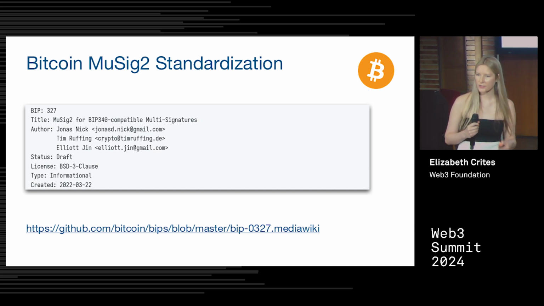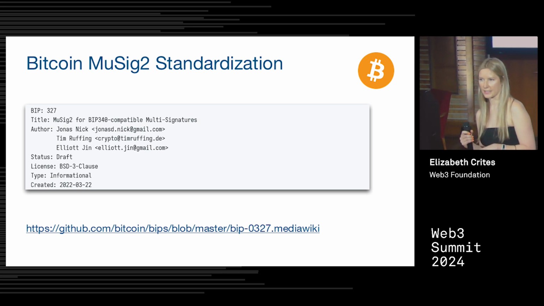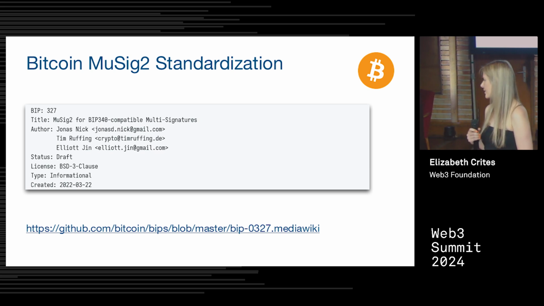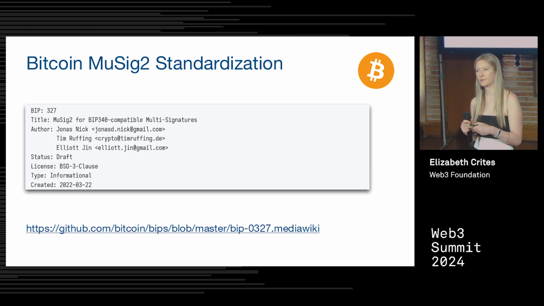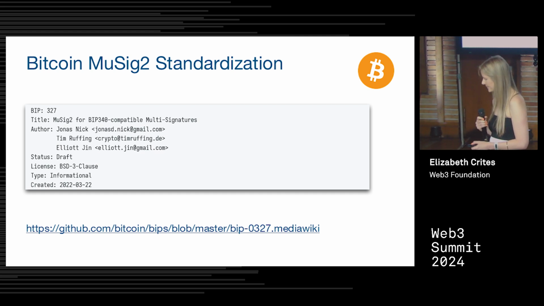So in particular, there are some recent developments with schemes like MuSig2 and FROST. MuSig2 is being heavily incorporated into Bitcoin, so there's a number of people working at Blockstream. So as part of BIP 327, which integrates BIP 340, which moved from ECDSA to Schnorr, they're now incorporating MuSig2.